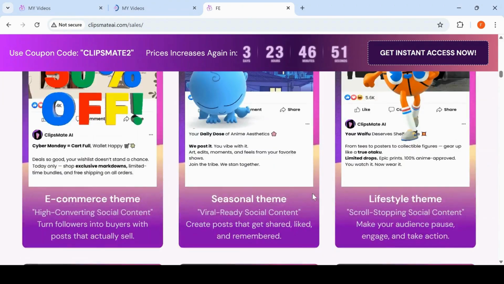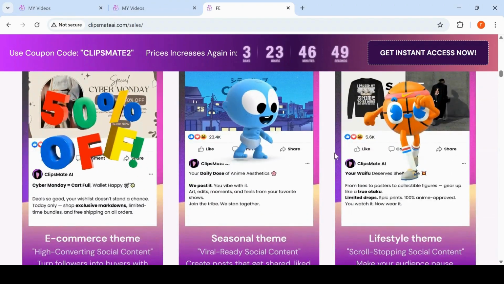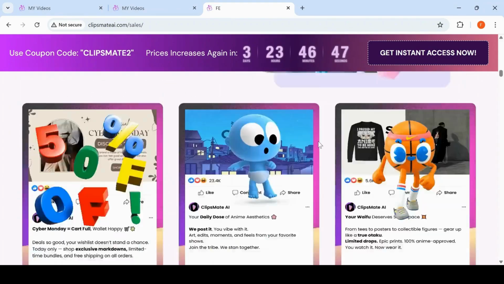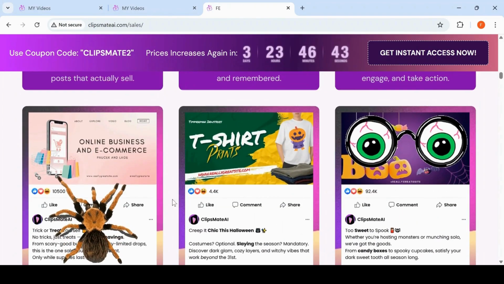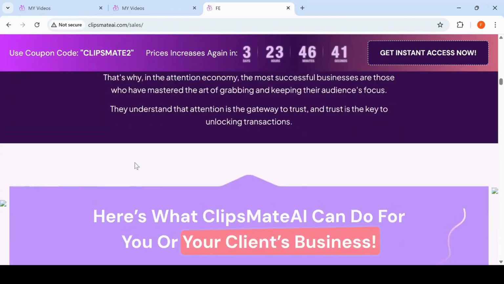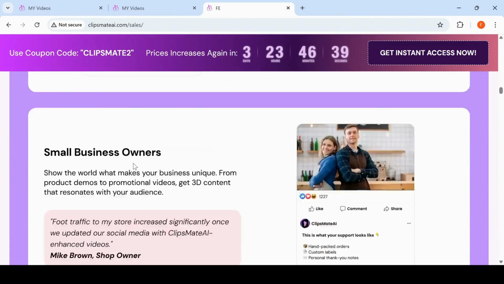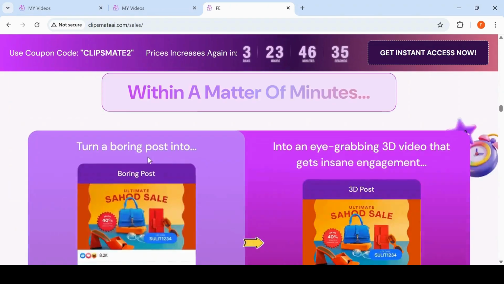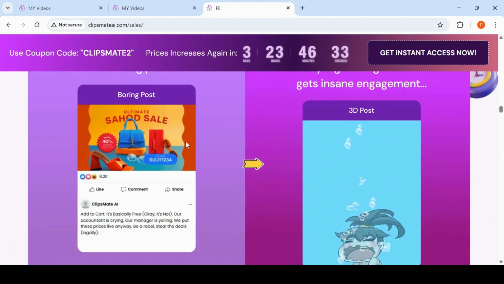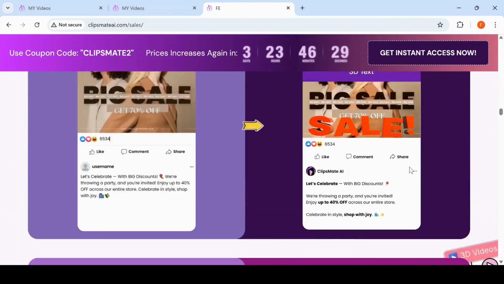For example, we've got different ones as well right here, as you can see. And if you're scrolling through, they actually grab your attention, and you would want to just press on these posts. We've got too many different examples that we've created ourselves and posted right here. Look, for example, this is a boring post and this is a 3D post right here.